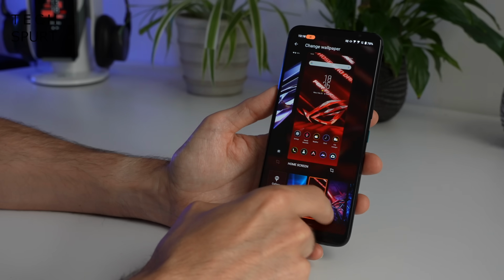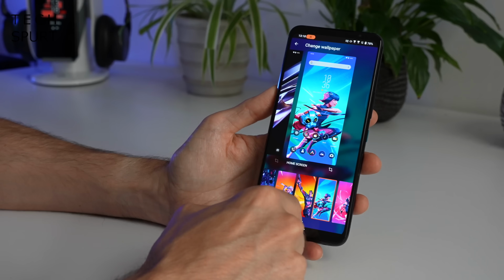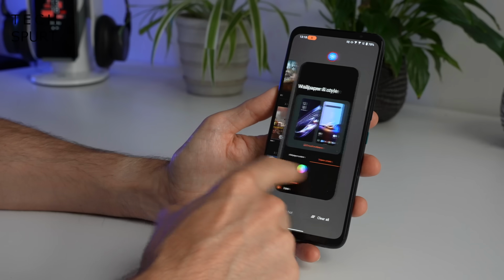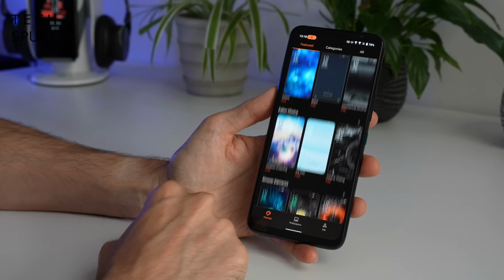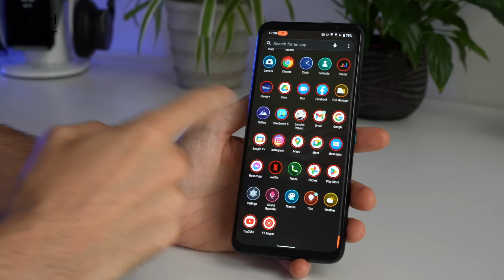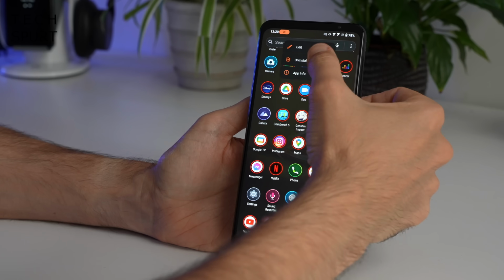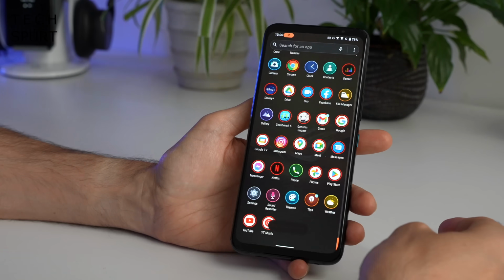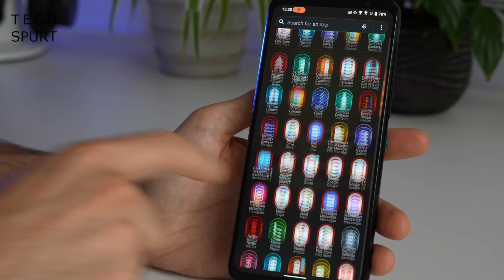And as usual, lots of really bright, poppy, in-your-face wallpapers to choose from, but if you don't like any of the pre-installed stuff, you can always download a fresh theme from online, although some of these will actually cost you real-life money. And God bless you, Asus, for not ramming the ROG Phone 6D absolutely full of crapware as well. You've got a couple of bits on here that I could do without, such as Facebook and Instagram as well, but most of this stuff is just your standard Google apps and what I've downloaded.